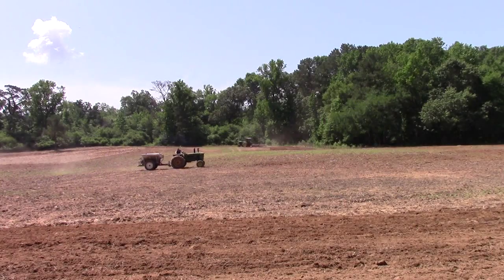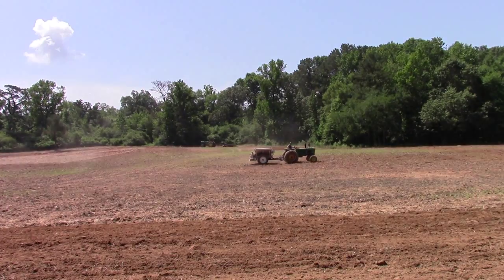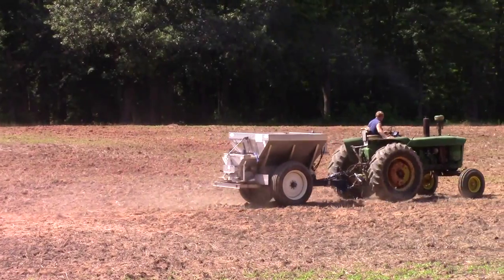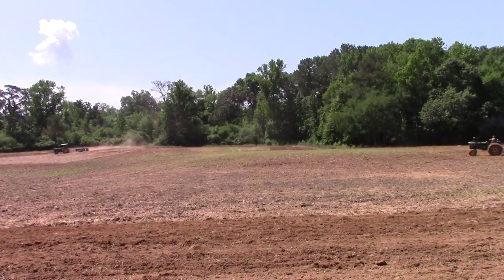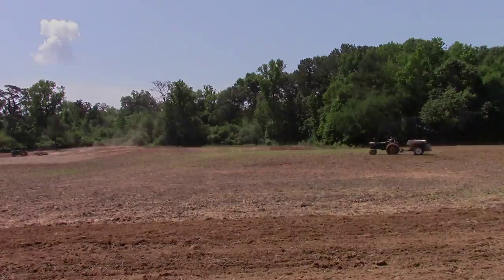We were working both tractors at the same time. Jeremy's continuing to follow the Cruizer and paint the field, just to make sure he doesn't gap or overlap. You can see he doesn't have a way to tell where he's been, but the harrow can match up on his turned dirt. Jeremy was ahead of the other guy. You can see him in the background right there.